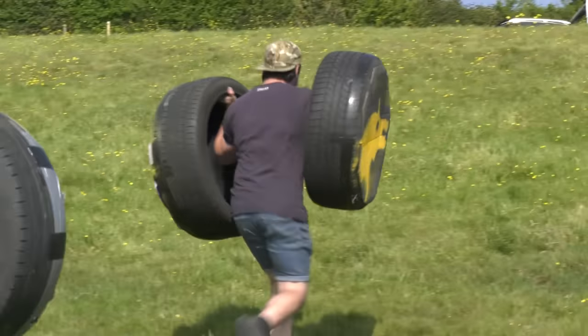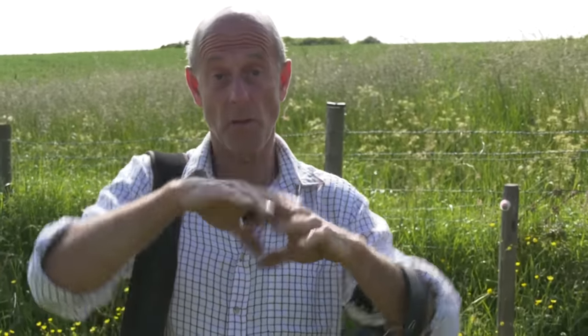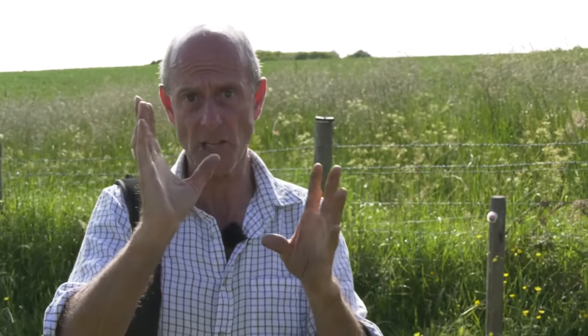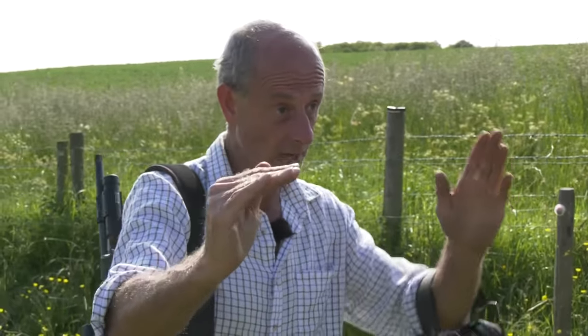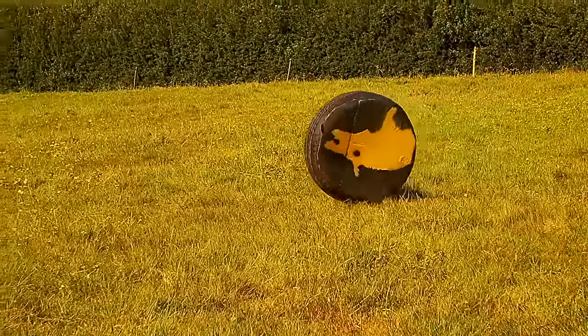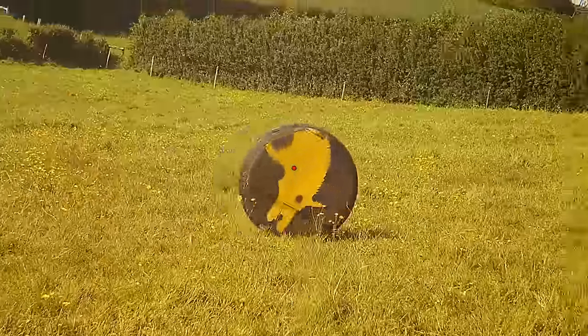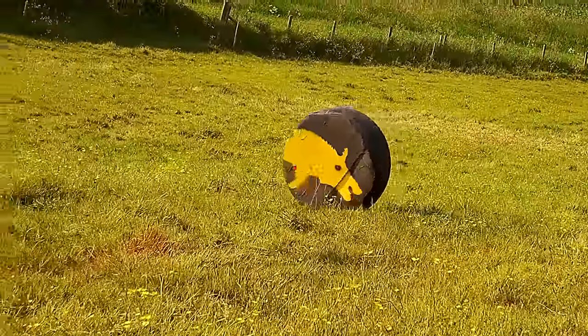When you first pick up the rifle it feels a bit alien — you're upright, then it's running ball, then you've got to twist it. But once you pick up the red dot, the rifle could be in any position because all you're doing is watching where the red dot is. I'm actually focusing on the tyre, and the red dot is tracking it. As soon as it gets to the middle of the tyre, I pull the trigger. We're only shooting about 20 to 30 metres away, so very little lead is needed. After practice it comes second nature — twist, bang, straight on.